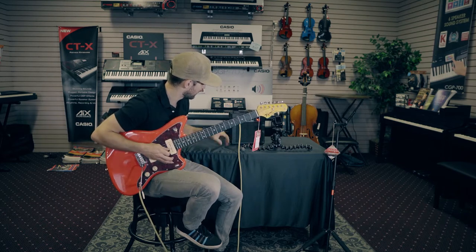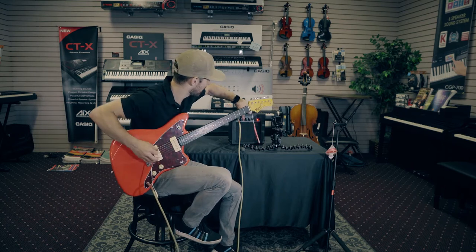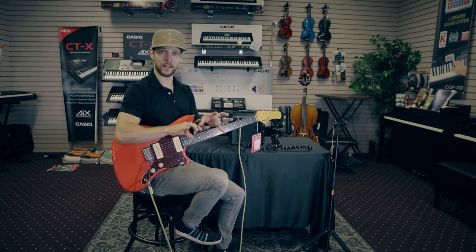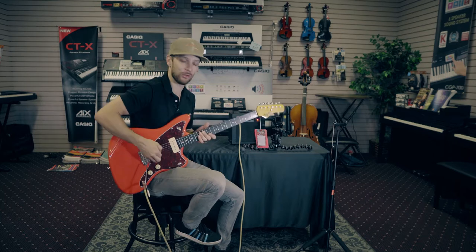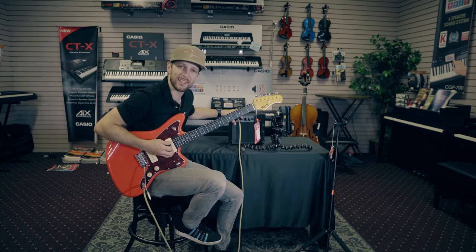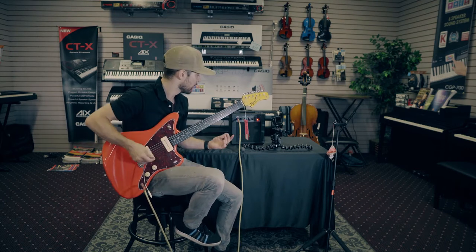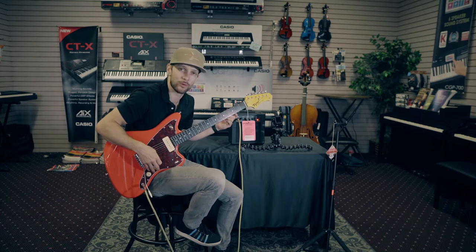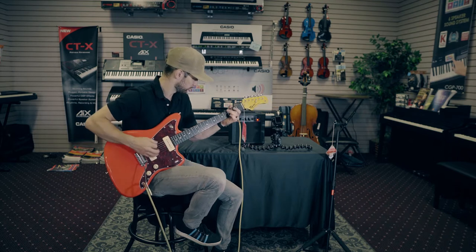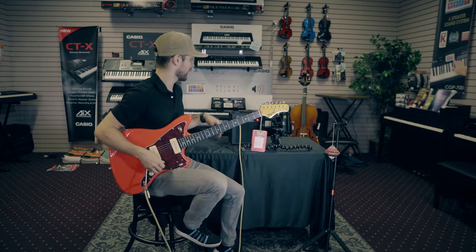That's your basic clean setting. When I hit the lead button on I'm going to get some buzz — I'm using single-coil P90 pickups so that buzz comes through regardless — but that gives me my distortion. For a crunch, your typical crunch setting has a lot less gain. This amp doesn't have pre-gain and post-gain like the tube amp or modeling amp — it's basically an on/off switch for distortion and a volume control, so there's not much difference between a crunch and a lead sound. That's the PV Audition practice amp style.